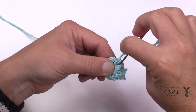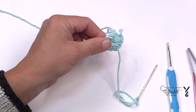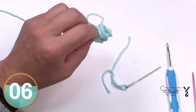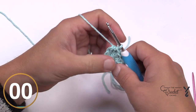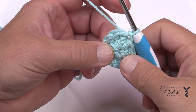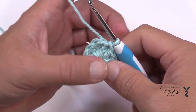And that was the second time, and finally the third time is a charm. Make sure you take your time. Magic circles do follow it if you don't secure them good enough. Once you're happy with that, trim, let's put this back into the hook, and now we're going to continue the pattern going around. In round number two, we're going to start, and I'm going to show you a cheating technique that helps to avoid seam lines. You can decide to do it if you wish once you see it.